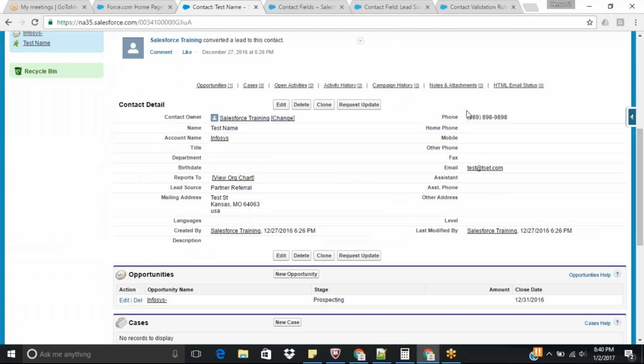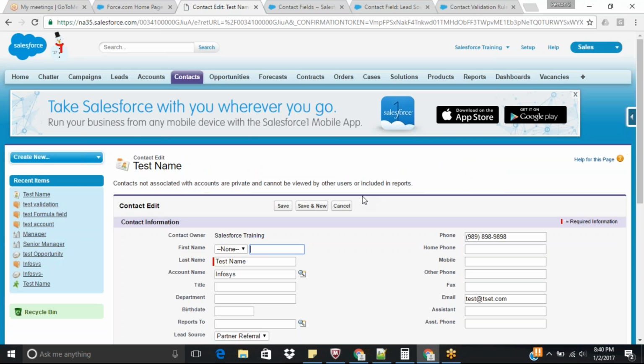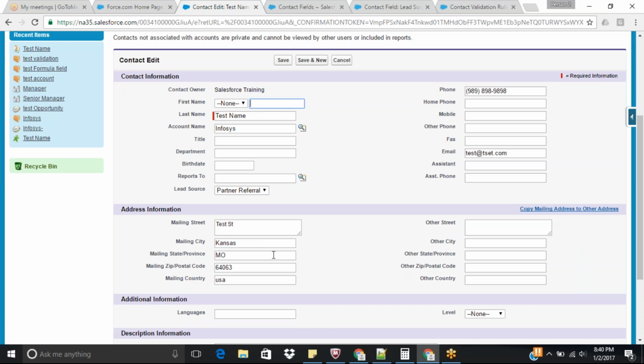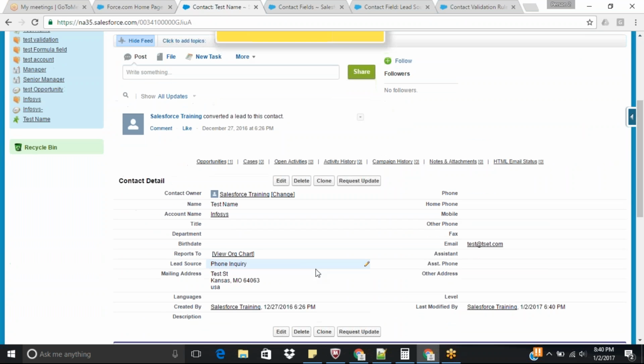See, here we have phone number, and here we have lead source field. My requirement is when the lead source is phone inquiry, and if we don't have phone number here, the user should not be able to save the record. Now we are able to save the record. Here it is phone inquiry and there is no phone number, right?